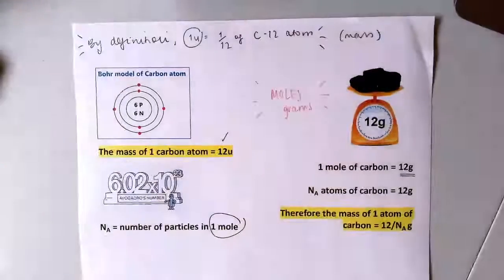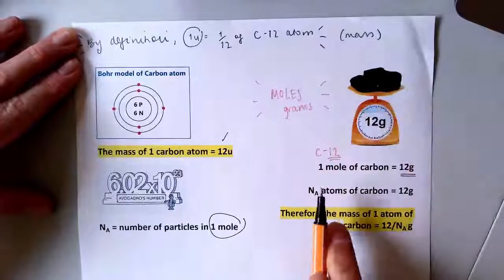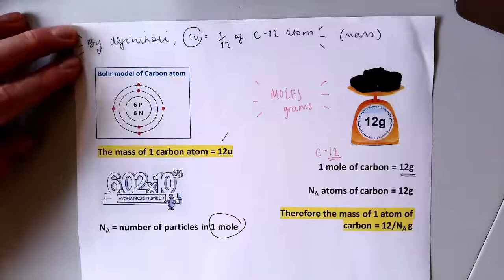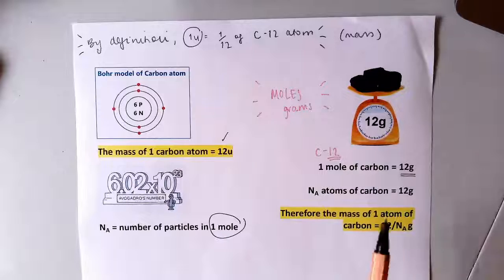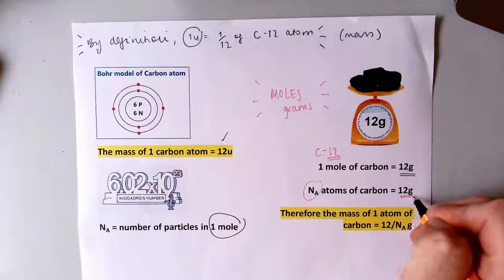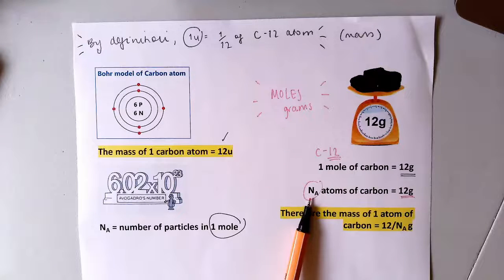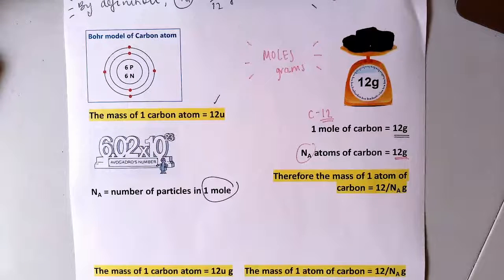Back to carbon, which was our example. Because we have carbon-12, our molar mass of carbon must be 12 grams. So that means 1 mole of carbon is 12 grams. I know that I must have N_A's worth of carbon atoms in 1 mole. So therefore, in 12 grams of carbon, I have Avogadro's number's worth of carbon atoms. I know this is me going over things quite significantly, but it can be really confusing for people.